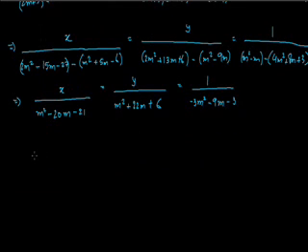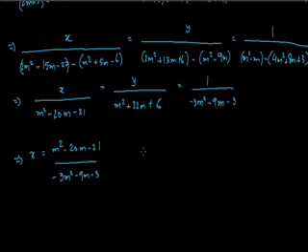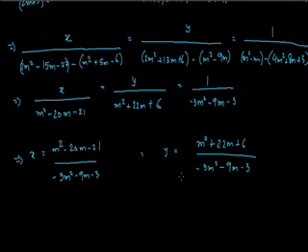Now the point of intersection hence becomes x is equal to m square minus 20m minus 21 upon minus of 3m square minus 9m minus 3, and y is equal to, I can write, m square plus 22m plus 6 upon minus of 3m square minus 9m minus 3. So now we are provided that these are the coordinates of the point of intersection of the given two lines, but the point of intersection lies on the y-axis.